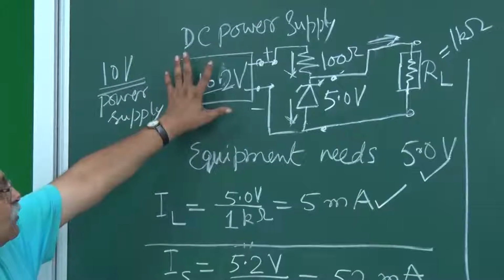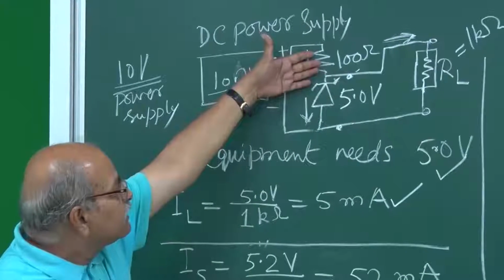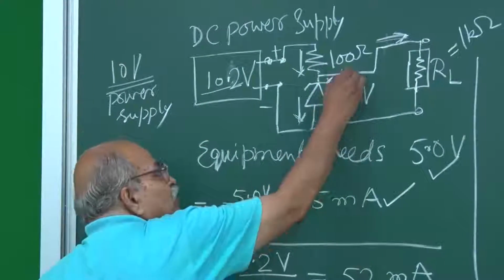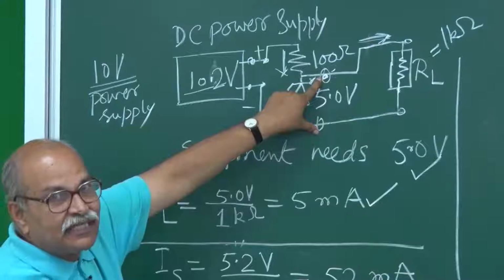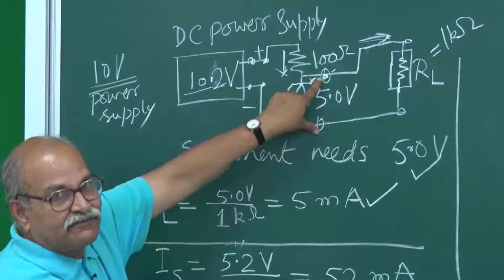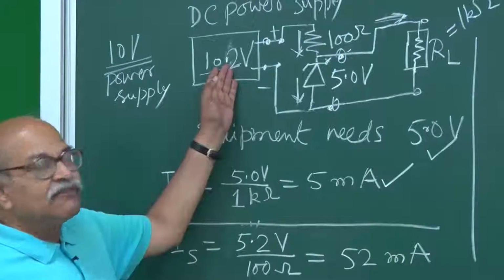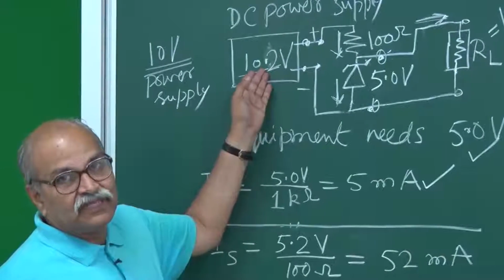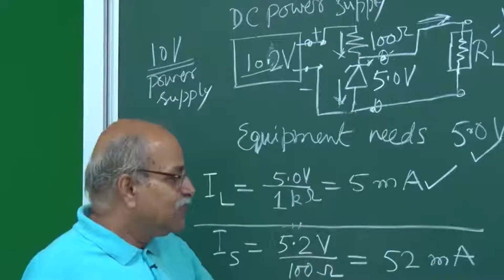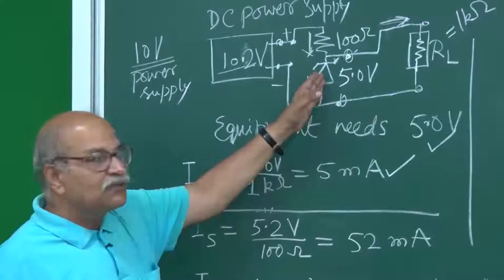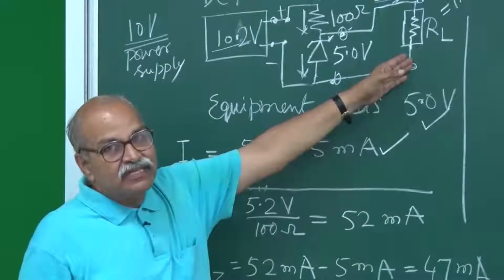Whatever power supply you make, if you then connect a zener here and a shunt resistance here and then take your output from here, this is a regulated power supply. It's meant for a particular voltage and it gives that voltage. And the same will be the story if the voltage goes down. From 10.2, if it goes to say 9.8, 9.7, you can make the calculations. This zener will take care of all those fluctuations and this equipment will remain the same.